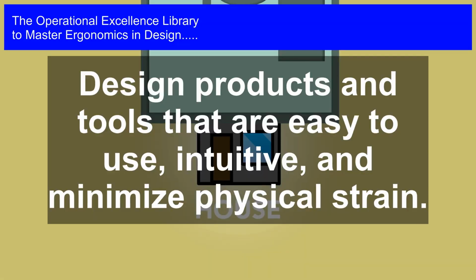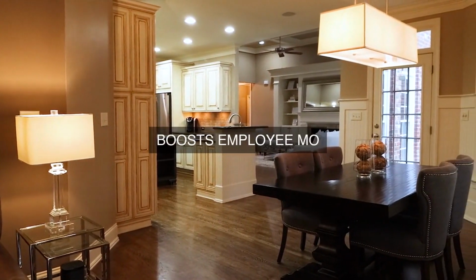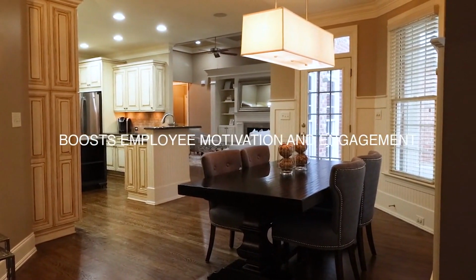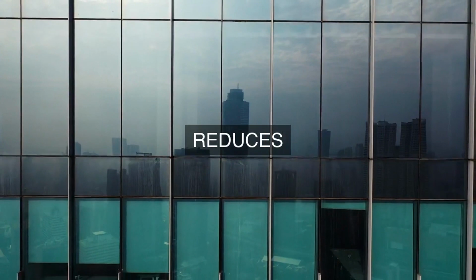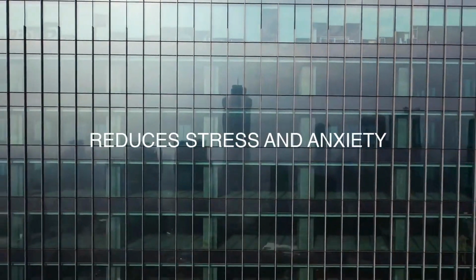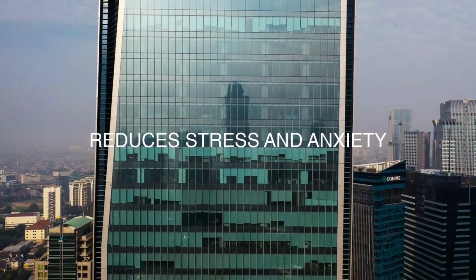Ergonomics also plays a vital role in optimizing workplace layout and infrastructure. By designing workspaces that are organized, efficient, and flexible, organizations can reduce production time, lower costs, and improve employee workflow. For example, an ergonomically designed manufacturing facility can streamline production processes, reduce material handling, and improve inventory management, resulting in increased productivity, reduced waste, and improved product quality.